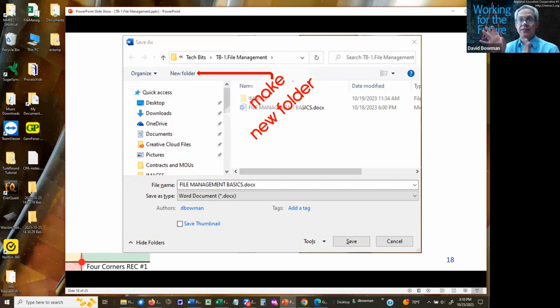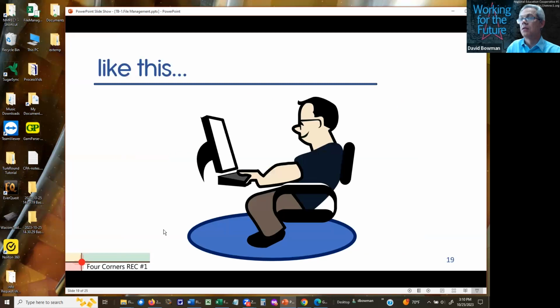So once you get to the right location, you can decide for yourself, do I need a new folder to put this in? Do I need a new category of files? And you can make it right here on the fly. You click New Folder, you give it a name, and then check your title and hit the Save button.